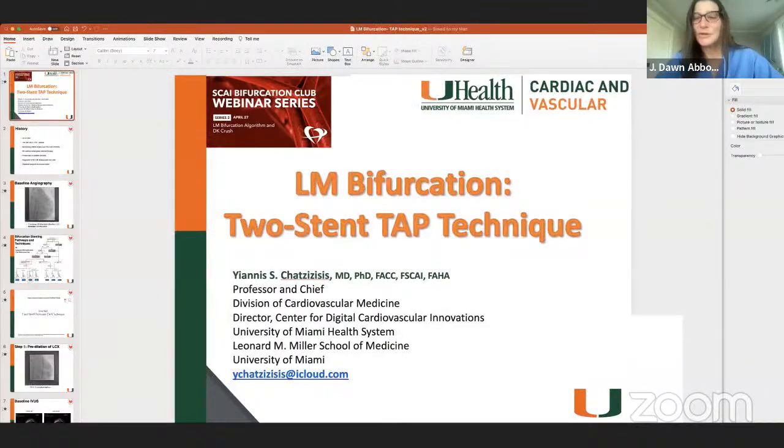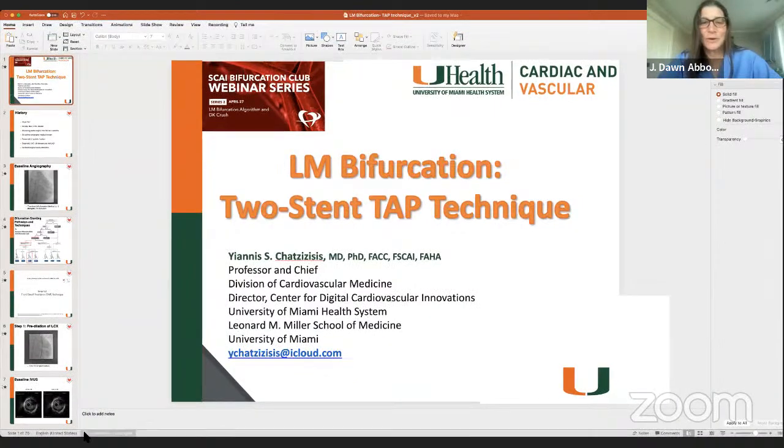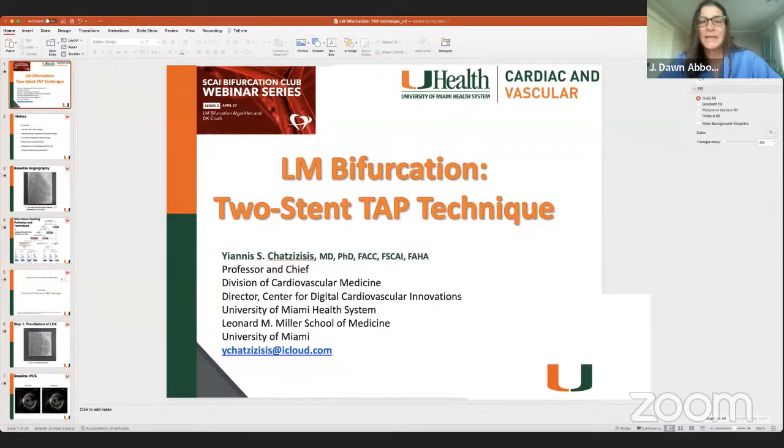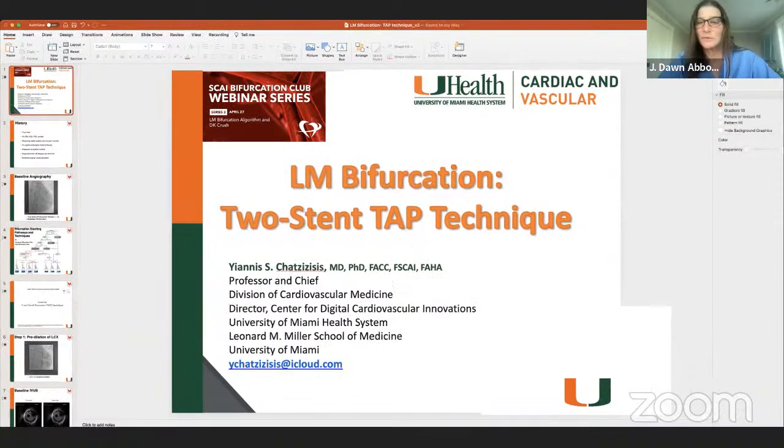Great. So you just added some levels of sophistication to the original algorithm, and certainly those are more things to consider, including the addition of imaging, which is nice to see. And now we'll move on to the first case, and then we can pause for a few questions. Okay, Giannis.